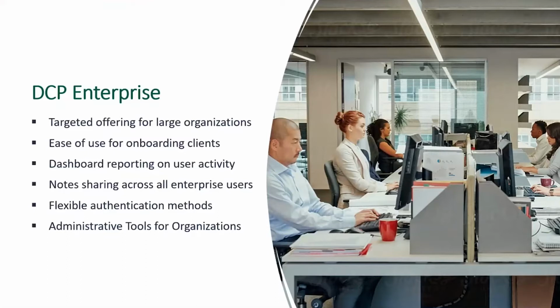Whereas with DCP Enterprise, for those 20 people, you could have a seat reserved for them, and they would not be shut out of accessing the content, regardless of how many people are already on there. So this may work for larger organizations much better. There are a lot more administrative functions, and it's easier to load in users, manage them, and get some data back on that.